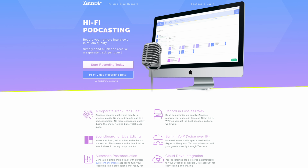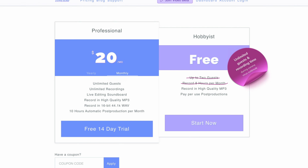So your next option is going to be a webcasting kind of service like Zencastr. And so what they enable you to do is to have multiple people going to the same link and then recording a multi-input podcast. Now, these can be very, very cool, and Zencastr in particular is really good, but it's a freemium service. So there is a free version, but it's kind of hamstrung and doesn't have all the features. And the main features that I'm worried about are, one, is the audio super compressed? Is it still going to sound like a video call? And two, am I going to have a file that I'm going to be able to edit later on to make the podcast a little tighter and a little more polished?